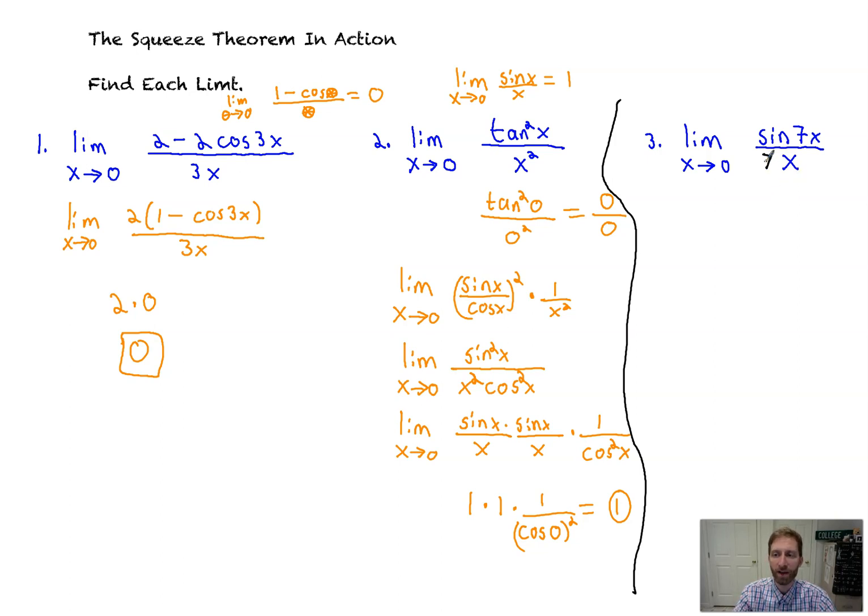So let's make it so. I can put a seven down there, but I then have to multiply the numerator by seven as well. If I don't do that, well, then I've just made up things. So now that I've done that, check it out. You essentially now have the limit as x goes to zero of, I can either pull the seven out of the limit or just kind of take it off to the side here. And notice that I have the sine of seven x all over seven x. Nice.